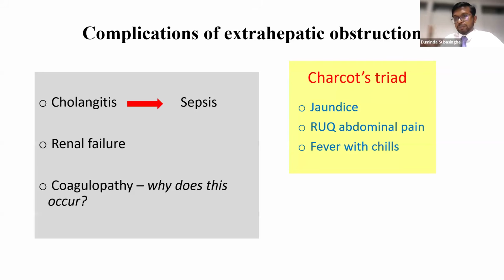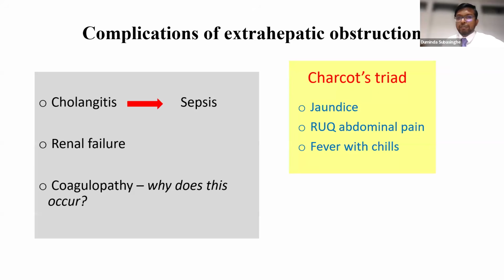Now, if you look at the obstructed biliary system, if some infection is introduced due to instrumentation or spontaneously, that system is obstructed and not draining, so it's a direct infection into the liver and the bile ducts, which is called cholangitis. It has very serious consequences, leading to sepsis and multi-organ failure. It even has a very high mortality.